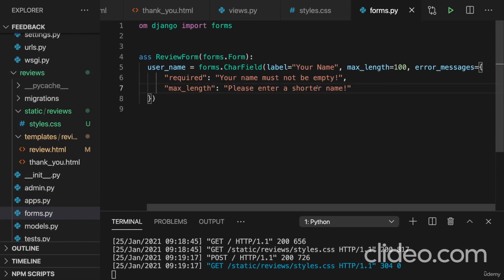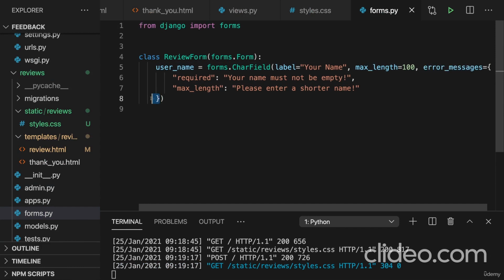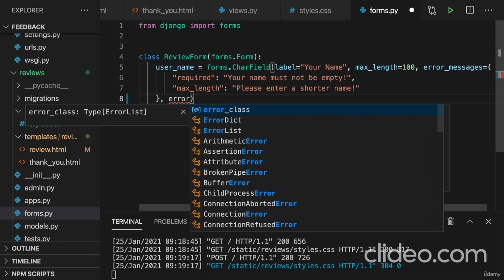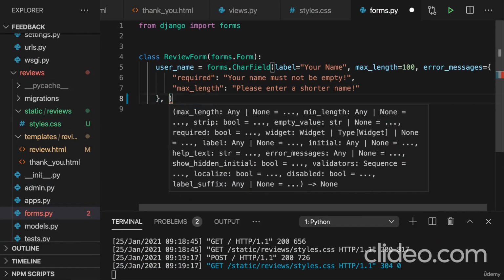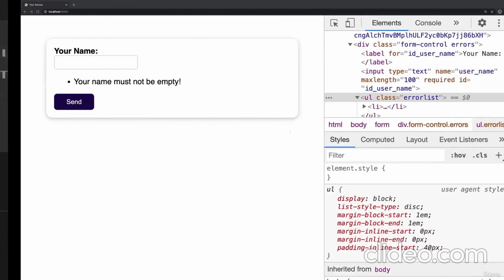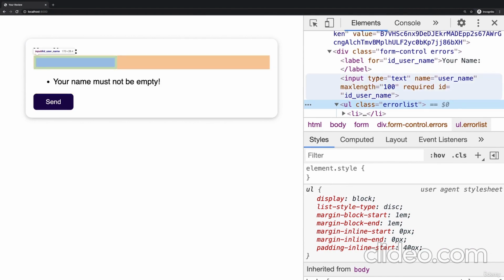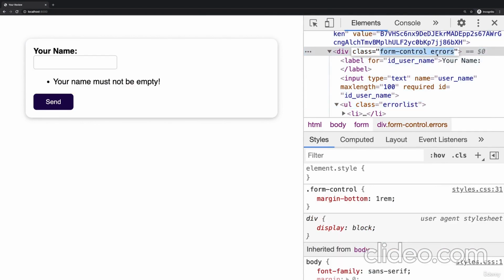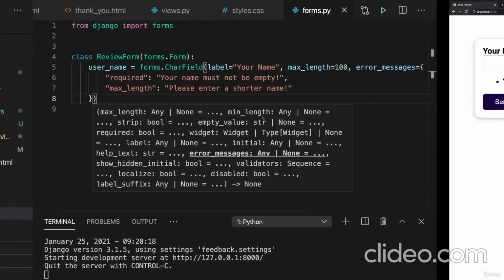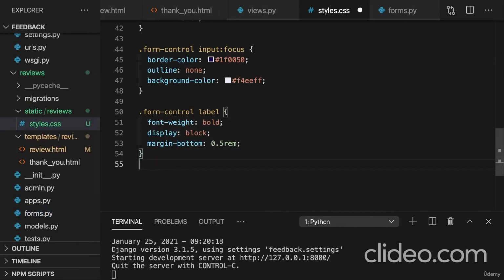Here, besides setting those error messages, you can also set the error class, which is added on this list of errors, but I'm happy with the default. So we have this error list class on that rendered list, and don't forget, we also manually add errors to our class on that wrapping div. So these are two classes which we can now use for styling.